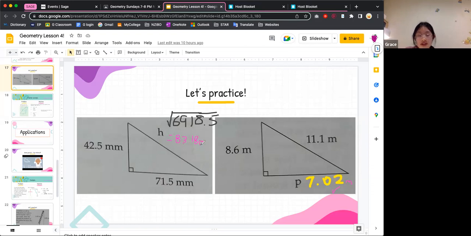So for geometry, it's quite important to always put the correct unit. I remember in one test that I did, I think I wrote centimeters instead of meters, and that cost me like half my marks, which is kind of sad. Yeah, that's why I've always remembered to use the correct units since.